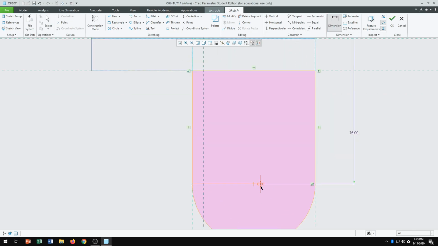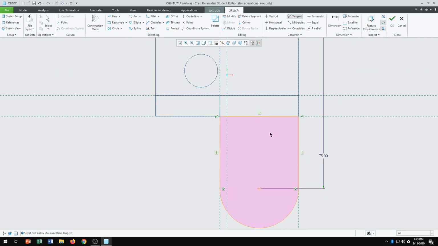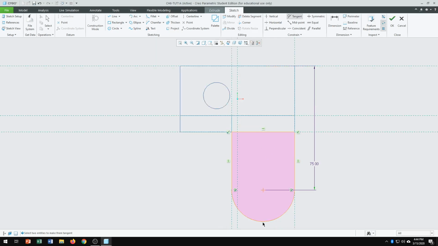The reason we have this light blue dimension is because the point of tangency is missing. We go to tangent, click on the curve, click on this line. Now we see that the light blue disappears. Great, everything is good to go, and the radius of this semicircle should be 18 or 19.